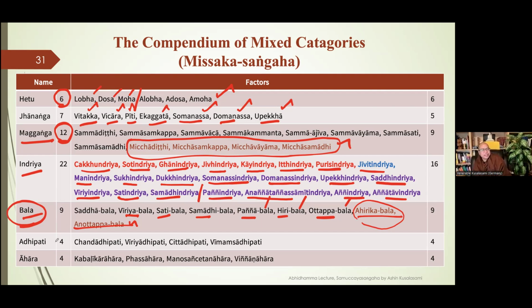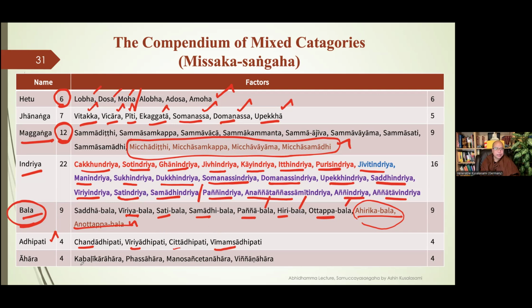Okay. So next is adhipati, dominant, and chanda adhipati. Chanda, will. Viriya is effort, energy. Citta, consciousness. Vīmaṃsā and paññā are the same, but vīmaṃsā, direct translation, is investigation or analyzing. That one is also another term for paññā.